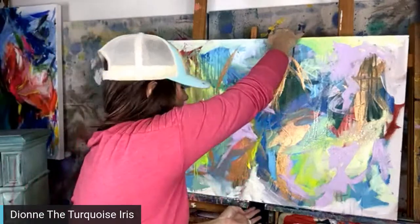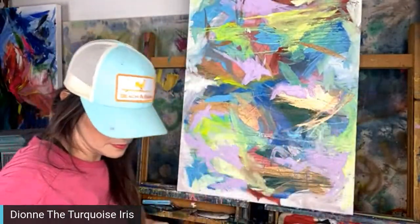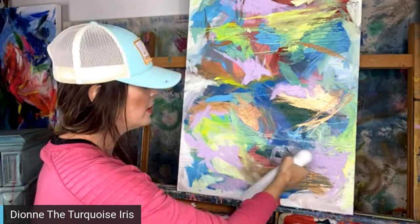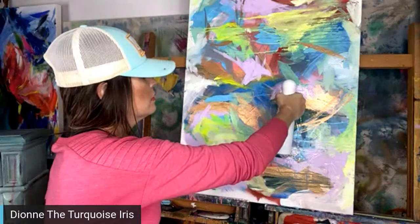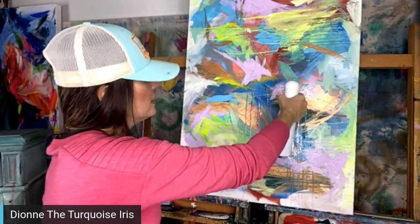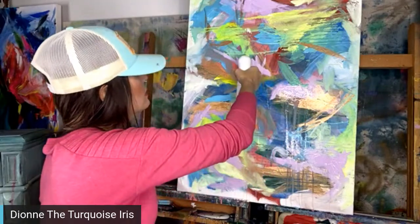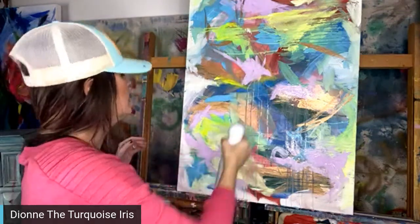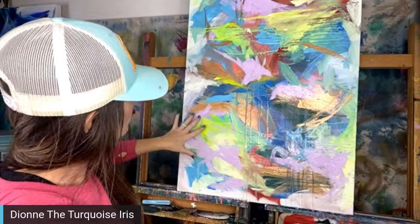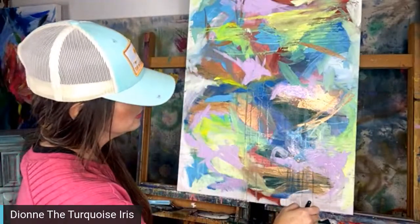We're going to do some flipping in a minute. Do you flip it for a particular reason? I usually do it for the drips — there's something strategic about that. I feel like we're getting a good solid foundation on here and I can move forward. A lot of the under layer of acrylic is going to be covered up, but it's got to morph into something. I don't feel like I'm anywhere near done — not even close. My favorite parts right now are the copper with this fluorescent yellow that kind of looks lime, and then this lilac.